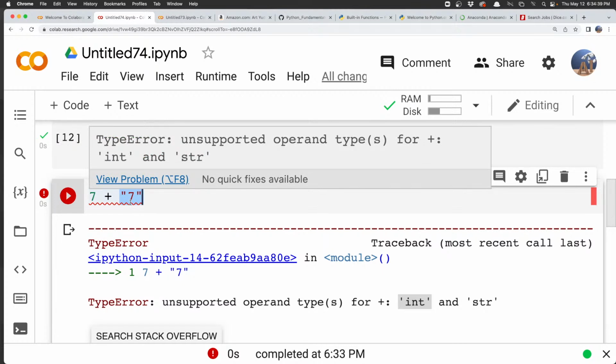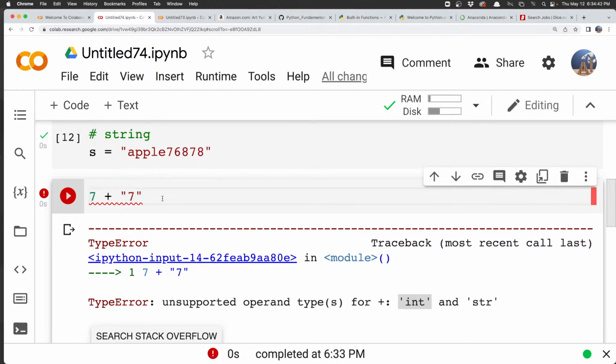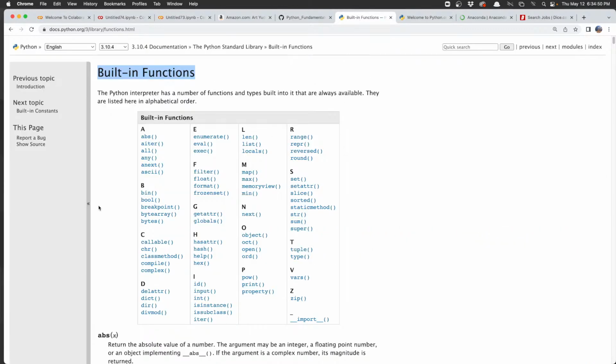All right, so that's what's going on here. All right, so how can we fix it? There are a couple of options for how we could fix it. And by the way, let me remind you that here we have built-in functions in Python.